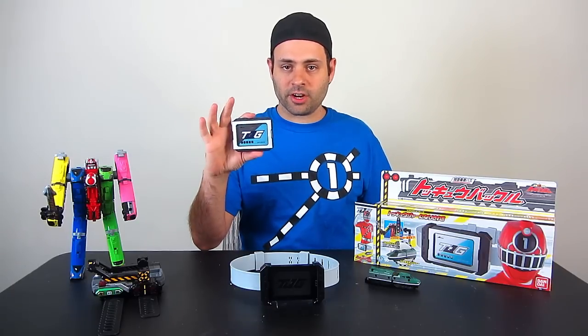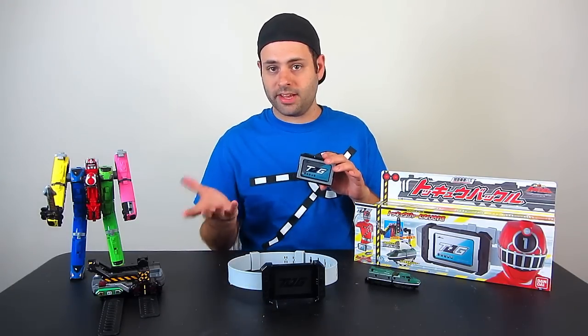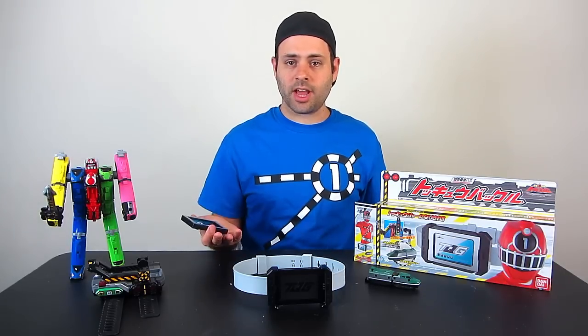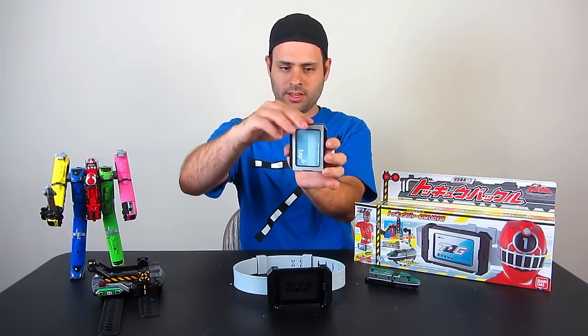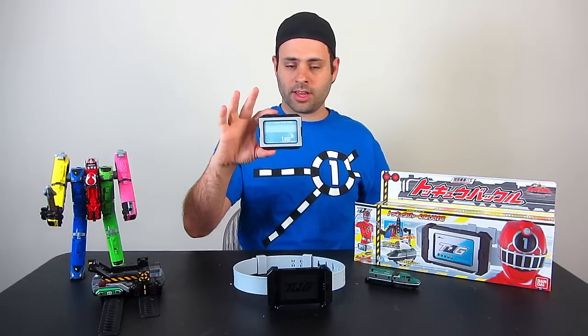I think this is especially cool for younger kids, especially kids that can fit into this little tiny belt, or Mia, and especially if you live somewhere where train travel is realistic. As you guys know, we live in Angel Grove, California, and we have the tap card. On this side there's a little slot and you can take your tap card and slide it in. So now when you go to the tap machine you can tap it and get through.